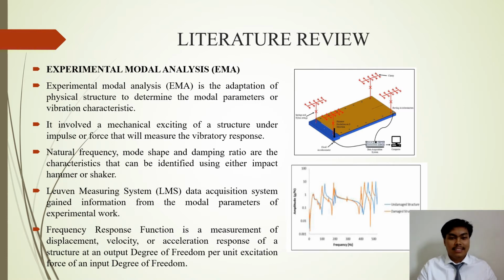Experimental modal analysis. Experimental modal analysis is the adaptation of the physical structure to determine the modal parameters or vibration characteristics. It involves mechanical exciting of a structure under impulse or force that will measure the vibratory response. Natural frequency, mode shape, and damping ratio are the characteristics that can be identified using either impact hammer or shaker. The Leuven measuring system is the data acquisition system which gains information on the modal parameters of the experimental work.